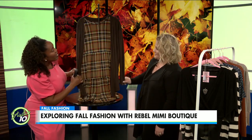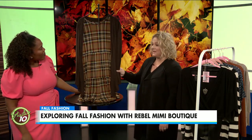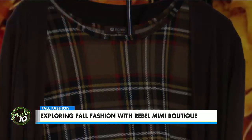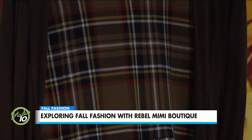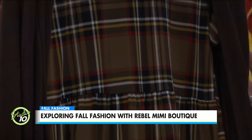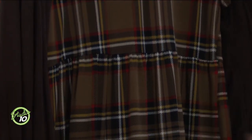Talk to me about what it looks and feels like and how you paired it together. So I have a whole team — I'd be remiss if I didn't mention them. Our team at Rebel Mimi, it's a collective effort. Sometimes I'll come into the store and there's a whole new setup and it always looks amazing. So a lot of diversity. This dress in particular — I love all the mix of the rust, the mustard, the cream, the cocoa. It's short sleeve, so sometimes with Michigan it starts off really chilly.